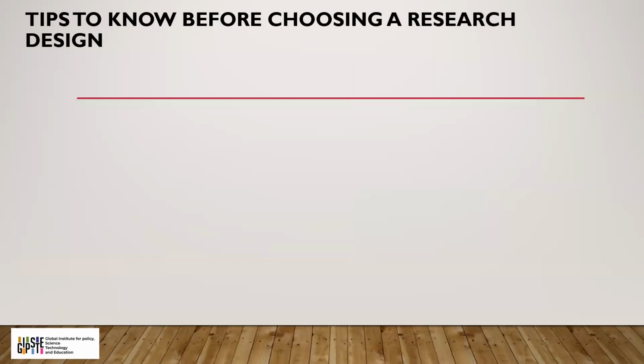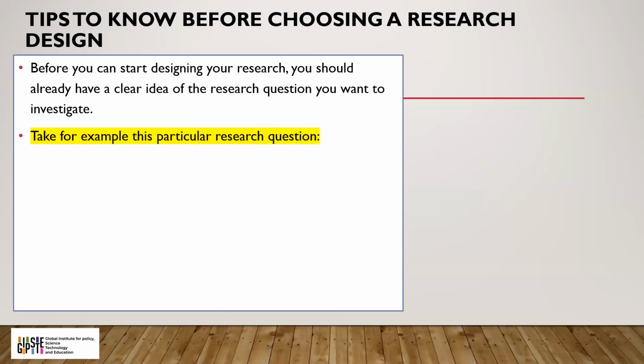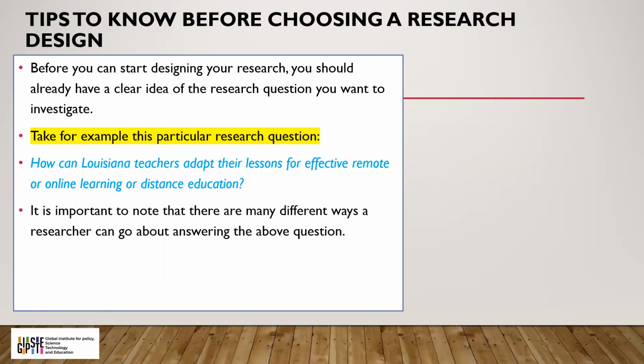Let's get some tips that you need to know before choosing a research design. Before you can start designing your research, you should already have a clear idea of the research question you want to investigate. Take, for example, this particular research question. How can Louisiana teachers adapt their lessons for effective remote or online learning or distance education? Here, it is important to know that there are many different ways that the researcher can go about or approach answering this particular research question.